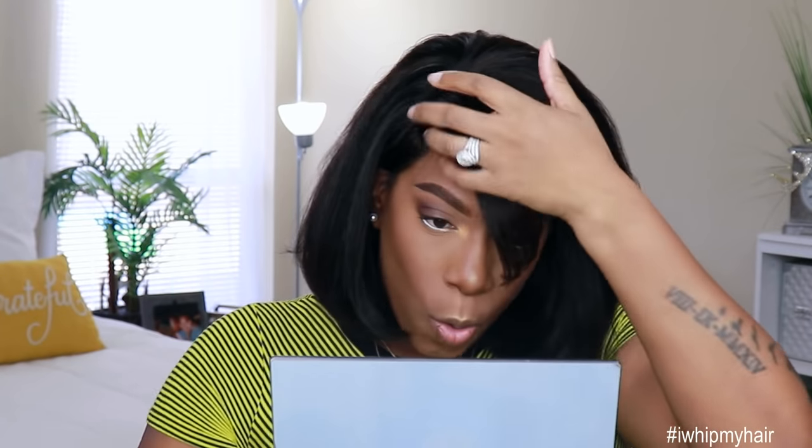I know I was focused. I was quiet, y'all. I was trying to make sure my cut was right. We're gonna put some concealer just up in this area, right in here, okay? The more you blend, the more you blend.